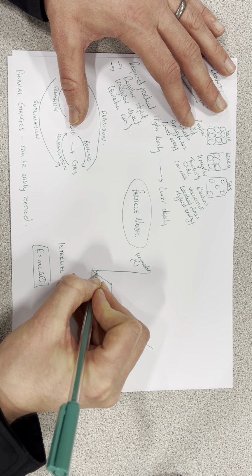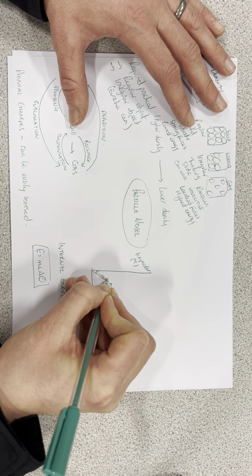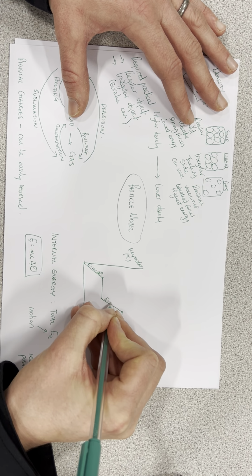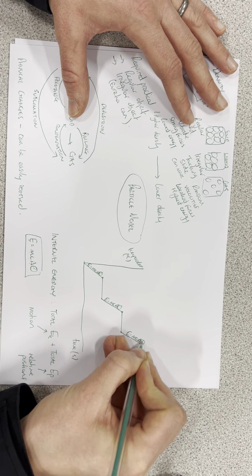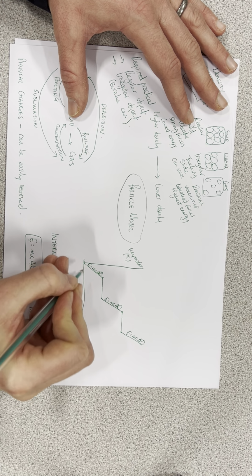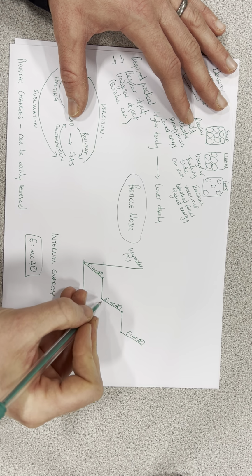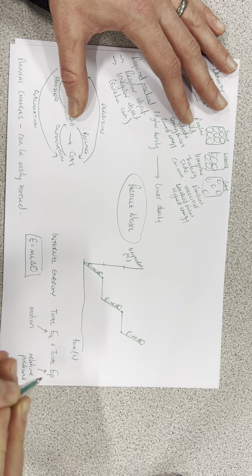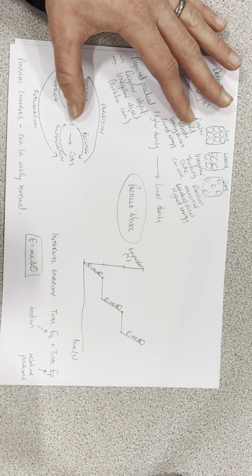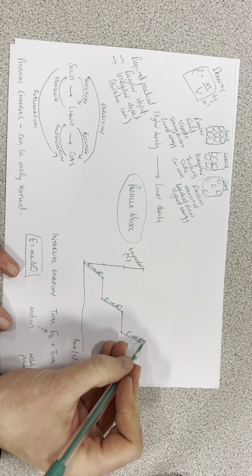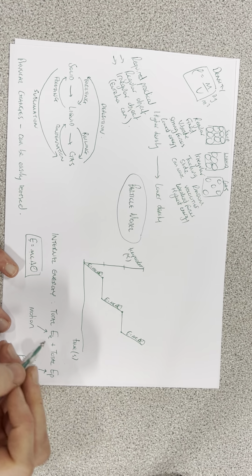So if I just write these in these sections, E equals mc delta theta, E equals mc delta theta, and E equals mc delta theta. Now obviously these will all have different temperatures because they've got a temperature there and a temperature there, and this one's got a temperature there and a temperature here, and this final one's got a temperature here and, well, it's probably a bit higher than that, but a temperature up there. So you need to apply the appropriate temperature change.